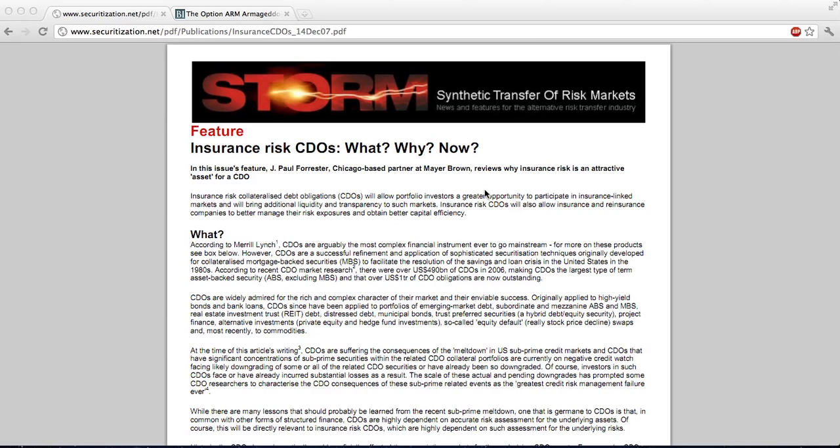That can be turned into a debt instrument because it's just a monthly payment. Let's just say you're paying $100 a month for a $500,000 life insurance policy. Well, it's the $100 a month payment on a $500,000 debt, in a sense.